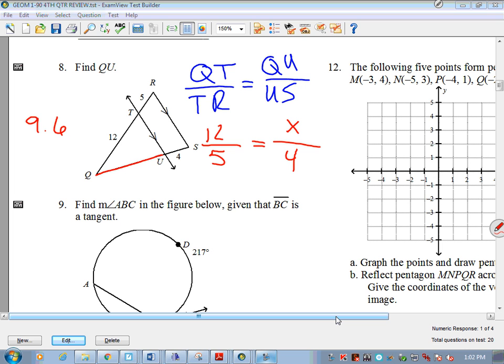Was it 9 2/3 or what? 9 3/5, because 0.6 is 6/10, so 9 3/5. Okay, because 6/10 does come out to 3/5, I would accept either of those answers on the test if you had to type it in. So 9.6 or 9 3/5. Probably easier for you to type 9.6.